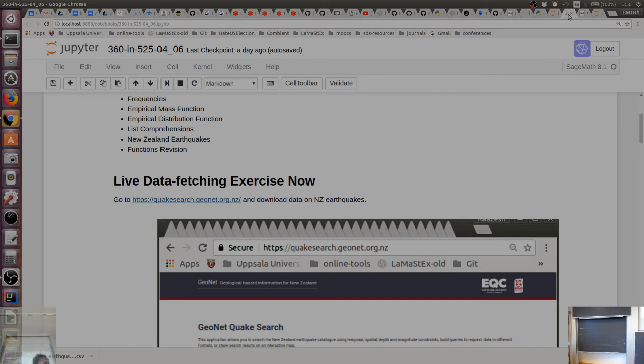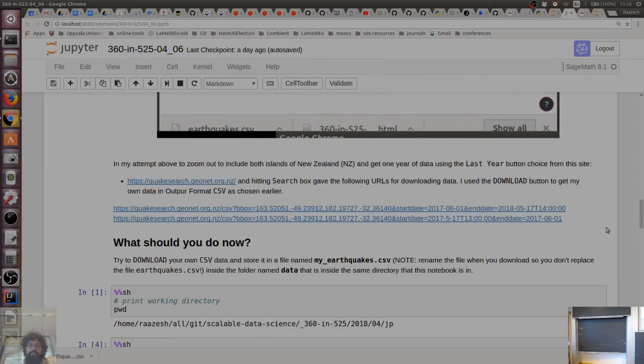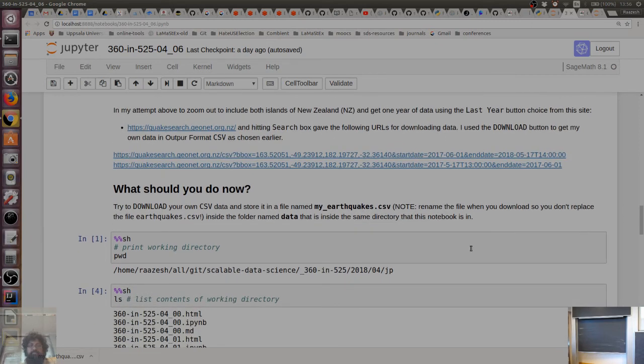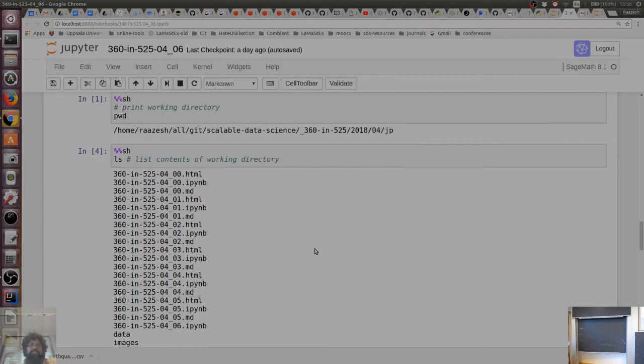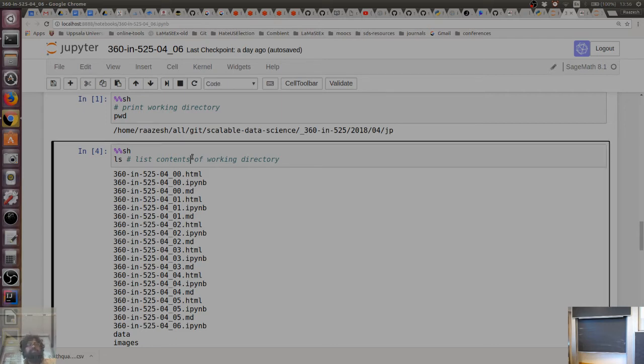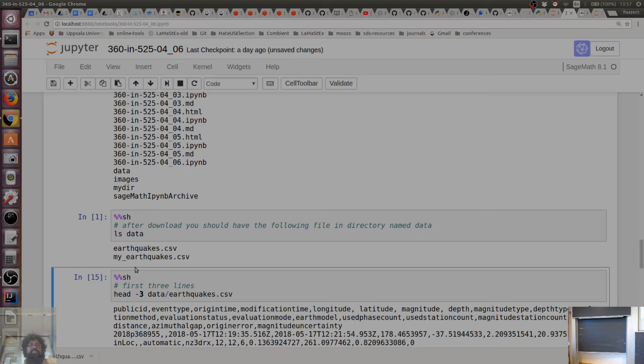So that's sort of your task, or at least for those who are here, we can turn that into an assignment tutorial session later, so you don't have to do homework. But for now, I want to continue with the content first. I'm just checking. You should be able to see all these HTML or .ipynb notebooks if you list, because I can put the HTMLs there. And if you now do %ls data, you'll have earthquakes.csv and my_earthquakes.csv.